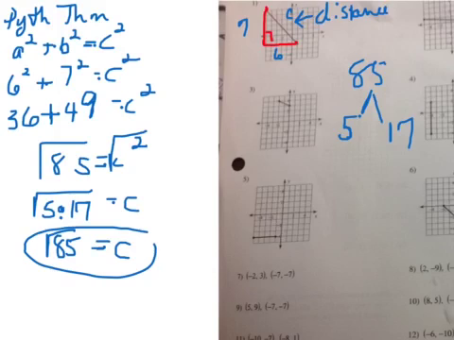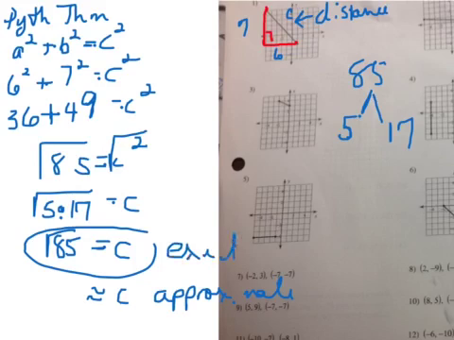If I want to round my answer, if I want to approximate my answer, kind of give you a number that maybe would make some sense to you if you were measuring for some reason, when I square root that on my calculator, I get about, again, this is an approximate answer. The answer above is a better answer because it's an exact answer. When I round that on the calculator to the nearest tenth, I get about 9.2.